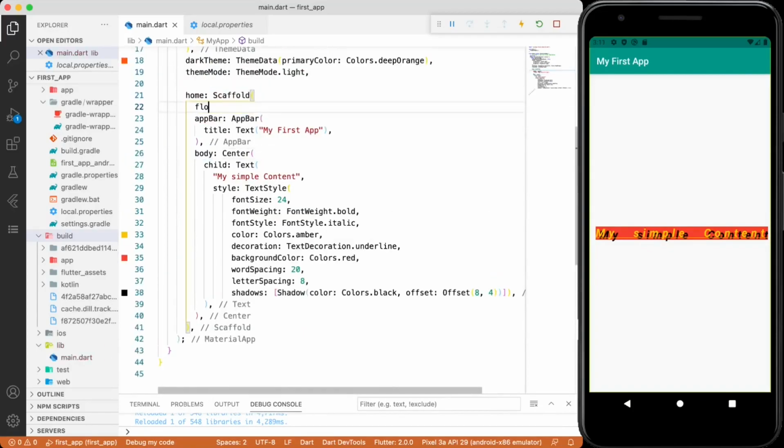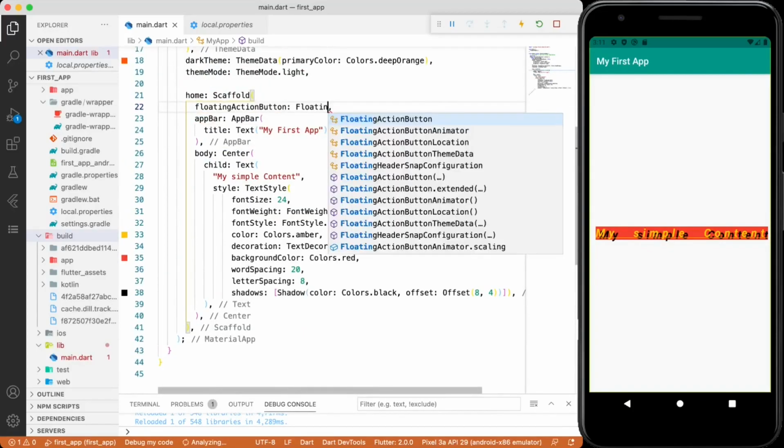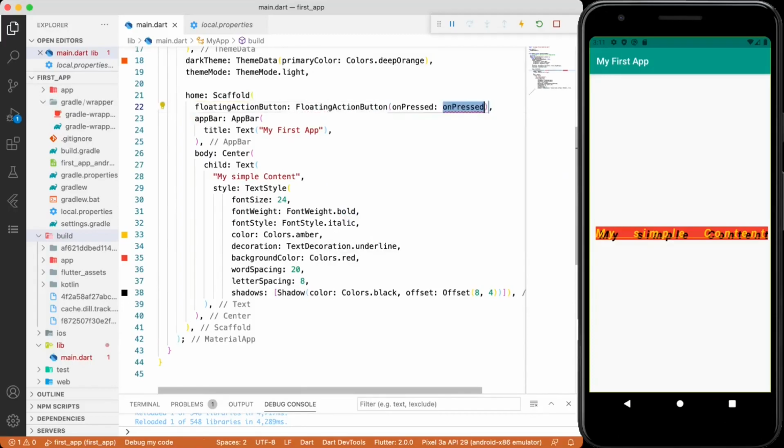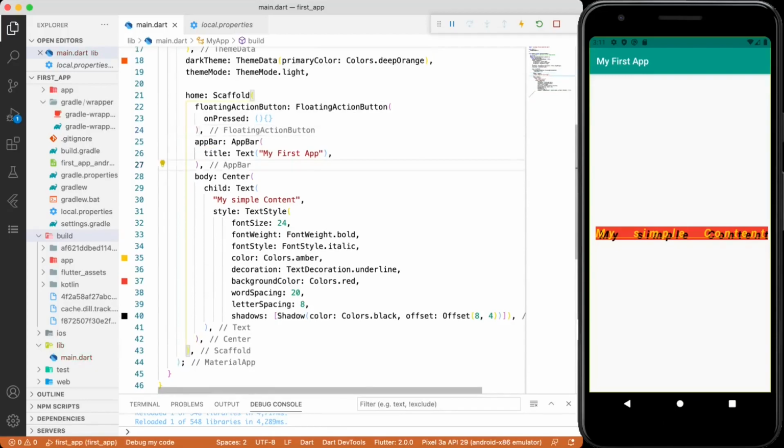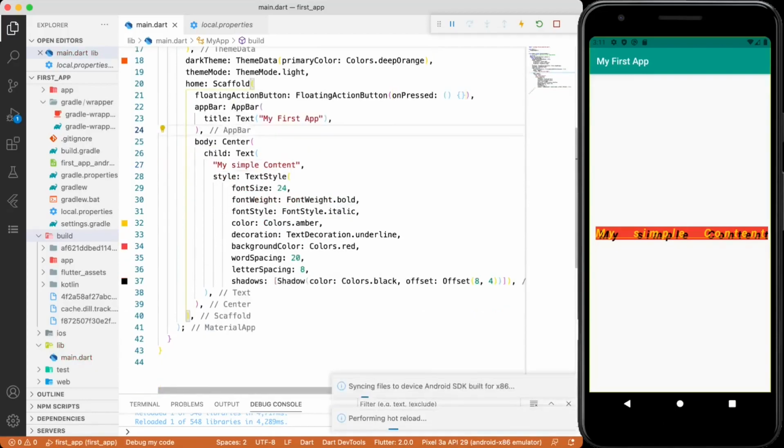So floating action button. Since it is an action button, we need to have onPressed. I'm just leaving it empty right now. Okay, I'm saving it. Now you can see the floating action button.